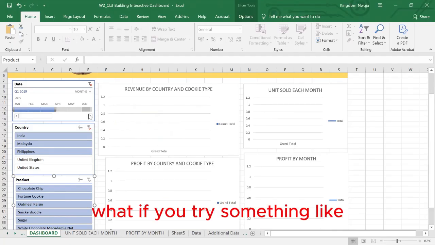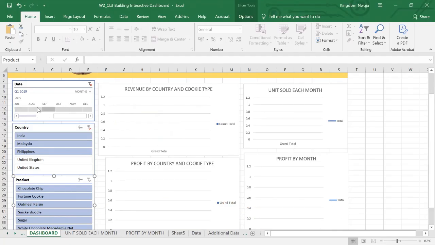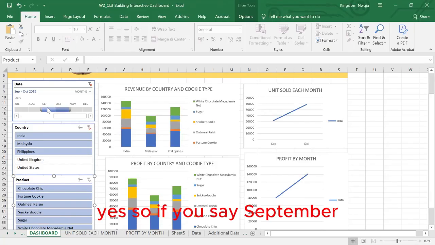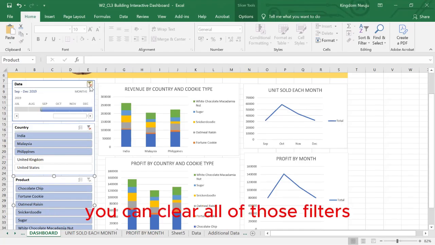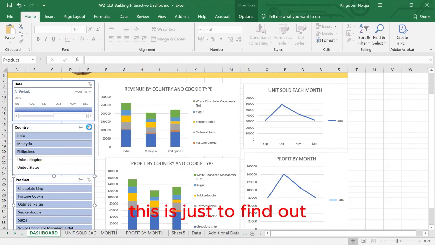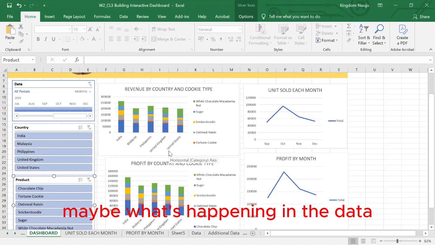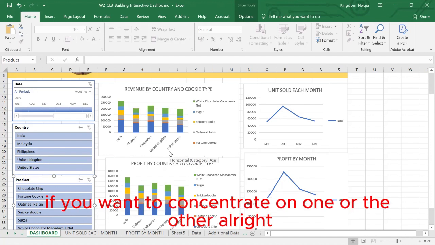What if you try September and October? Yes. Remember, when you're done, you can clear all of those filters. This is just to find out what's happening in the data if you want to concentrate on one or the other. All right.